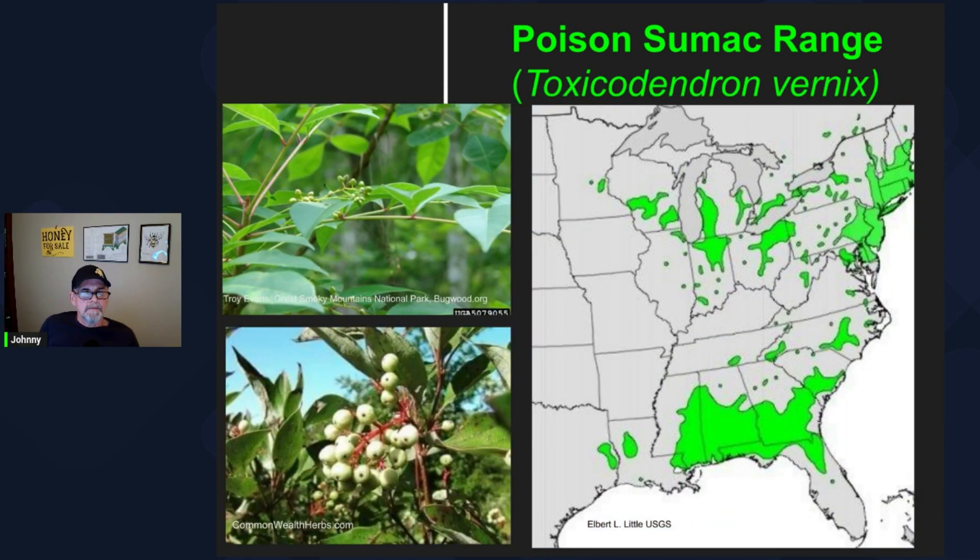One thing you want to watch out for is poison sumac. The genus species is Toxicodendron vernix — it was formerly in the Rhus genus but was changed sometime in the past. However they're still cousins. It's real easy to tell when the berries are on because the berries on poison sumac are white, as you can see in the photos. Be extremely careful around any sumac that you're not certain what it is. Generally these will only grow in wet or marshy settings.